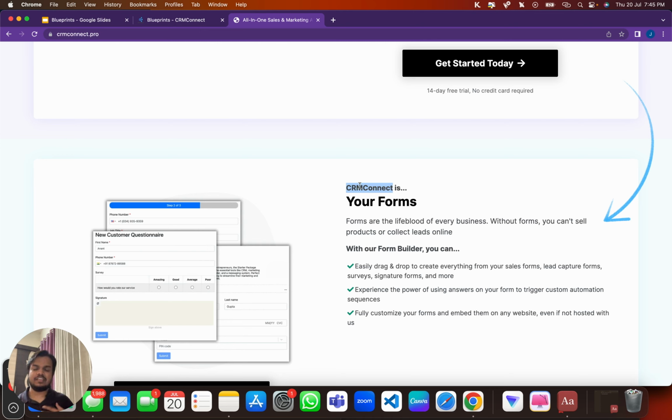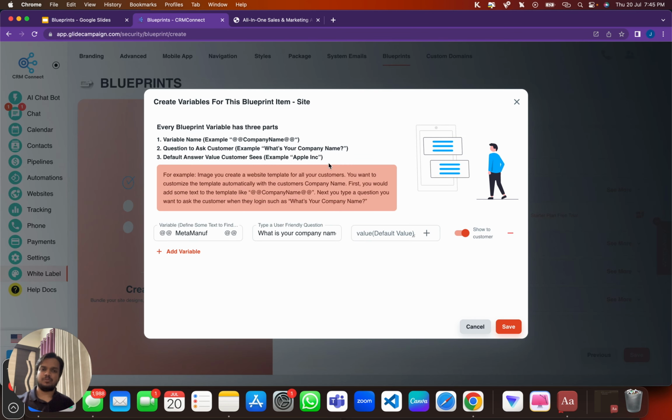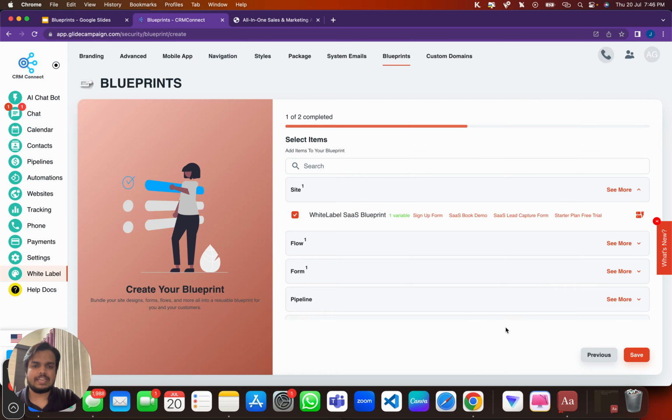So that's how we give you this landing page template. It makes our job much easier, because we just ask you a single question: what is your website? And depending on the name you give us, we replace that with the name of your website. So how cool is this, right? If you're selling to the real estate industry, you just create a blueprint for them and ask them a bunch of questions like what is their name, and replace the name in their landing page, and they have their website ready. Very cool. So all you've got to do is click on save.